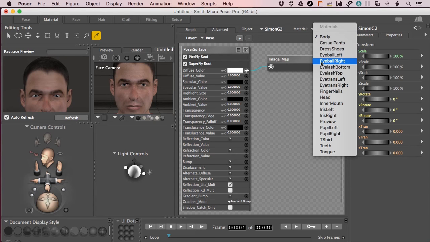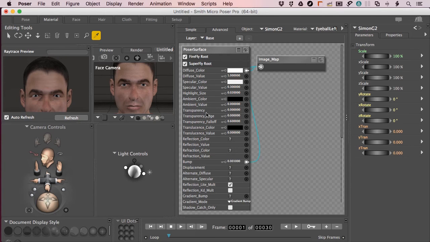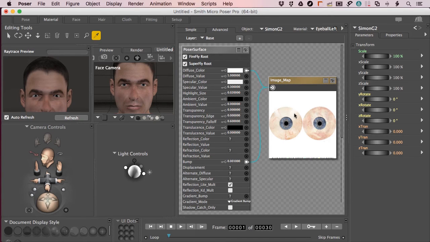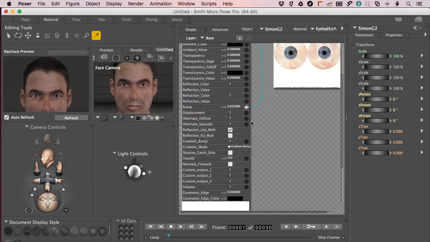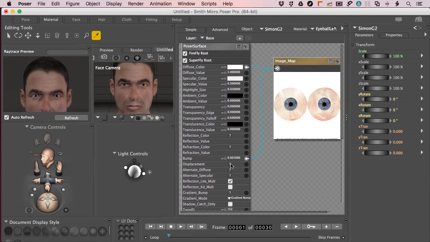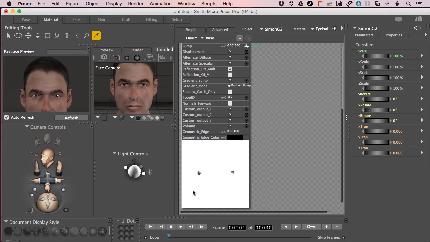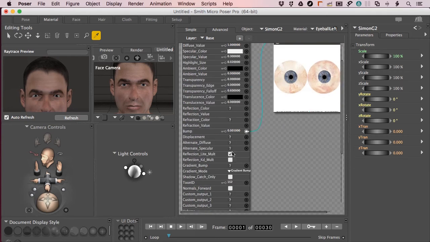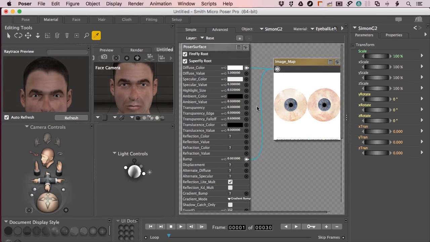Let's come down to eyeball left. Now again, this is the character's eyeball, so we're going to be looking over here on our right instead. And we can see that we've got image maps plugged in here. What is this image map? Well, it's two eyes. Oh, and I have to show you just because, well, it looks okay there. The SuperFly one, when we get the head down here, it's humorous sometimes when we work with that.